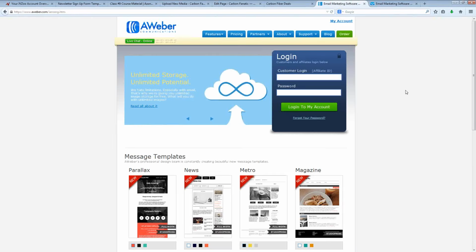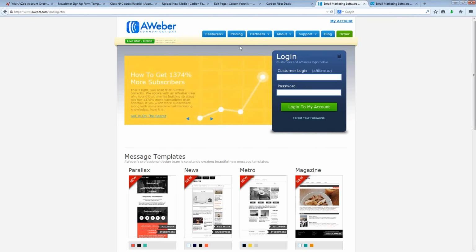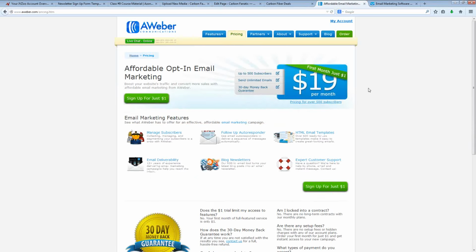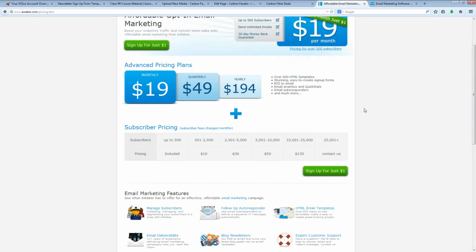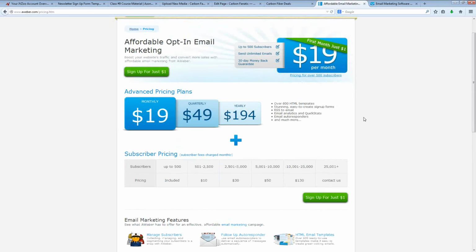Now, I want to jump over to the websites for just a moment and talk to you about pricing here. On Aweber, they charge you $19 a month for a basic plan, and this is going to cover up to 500 subscribers.